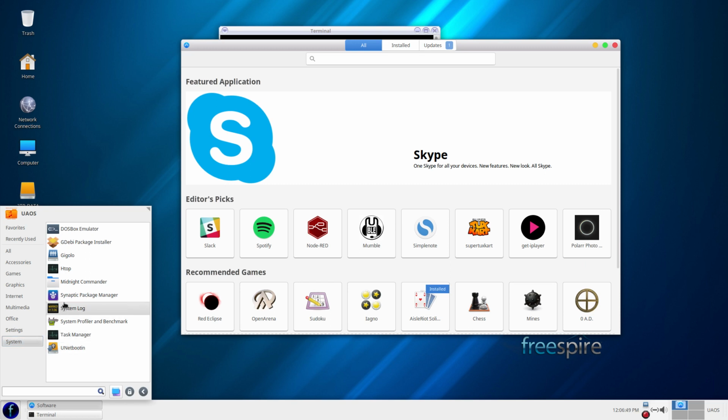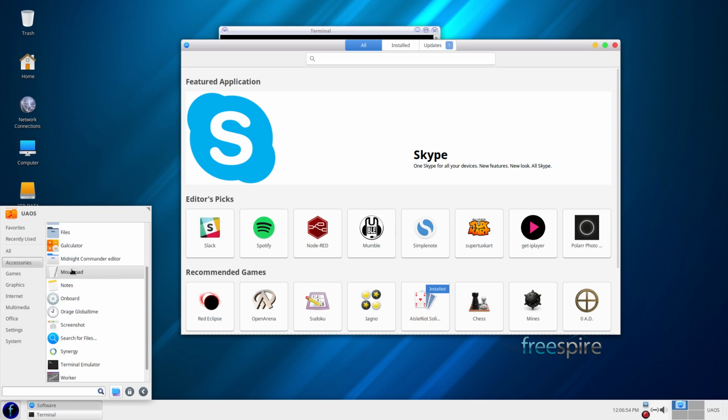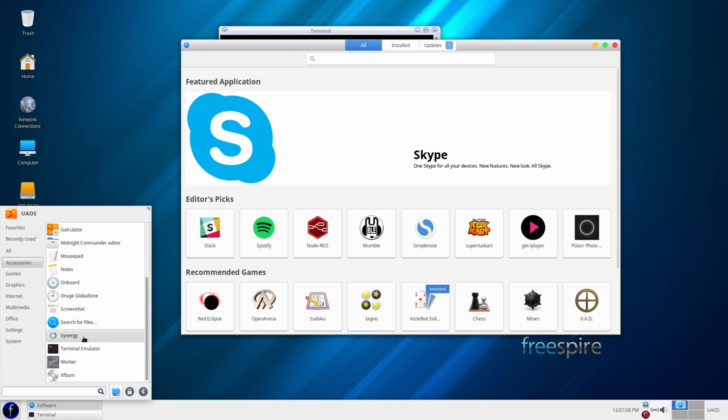Okay, I'm not too crazy. It's not in here. Accessories. Synergy. Interesting. Synergy is a default application installed. Why? Well, it's in favorites.